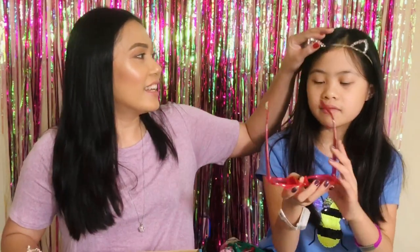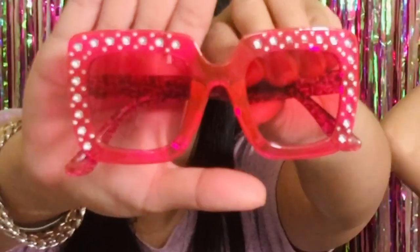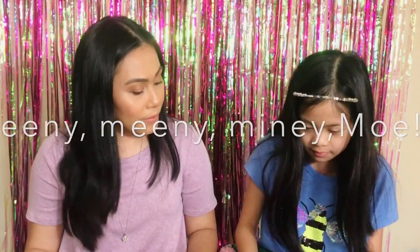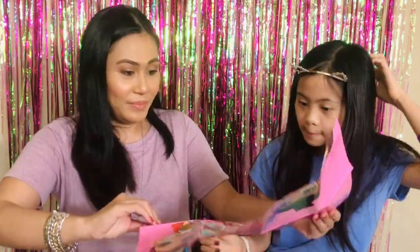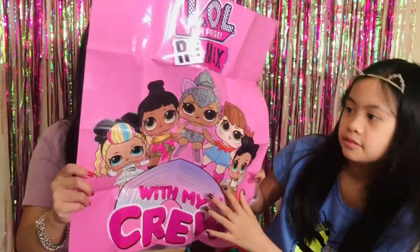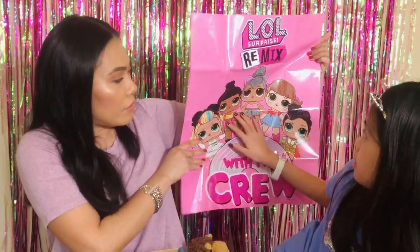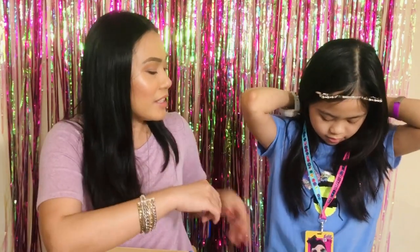You can definitely set that up in your profile before getting the box. Sunglasses — I didn't expect sunglasses in the fall box, but these glasses are so cute! It's everything pink — the glasses are so reflective with little rhinestones around them, and they're sturdy with thick frames. Next up — look at that, you can put this in your room. It's really thick too — definitely like poster material.